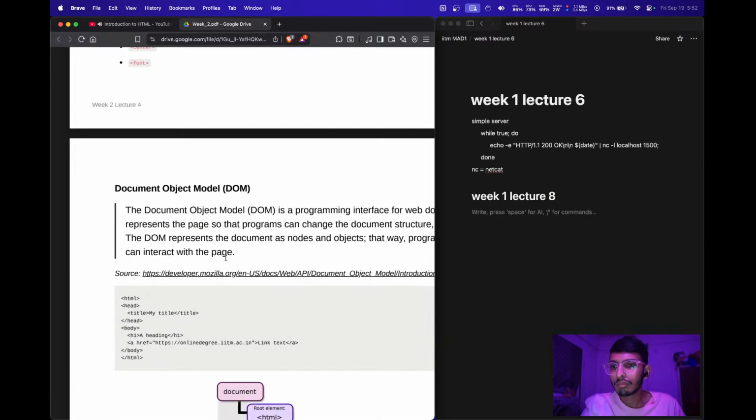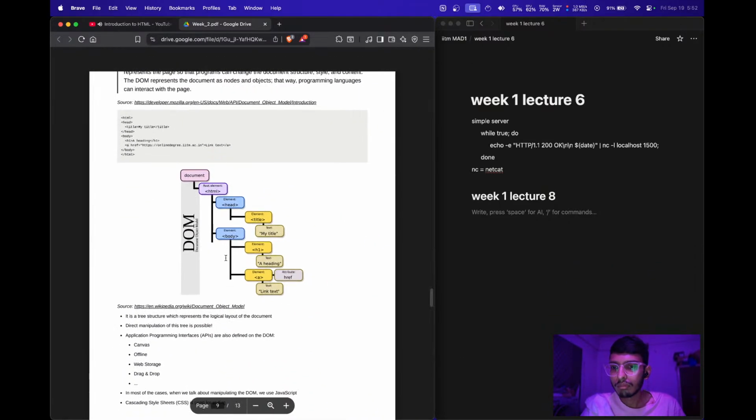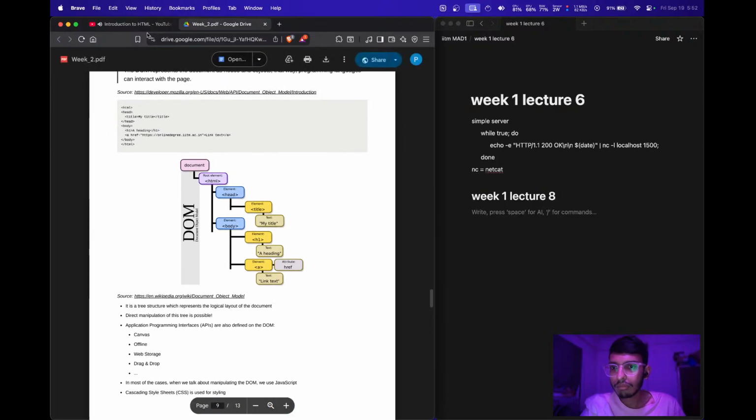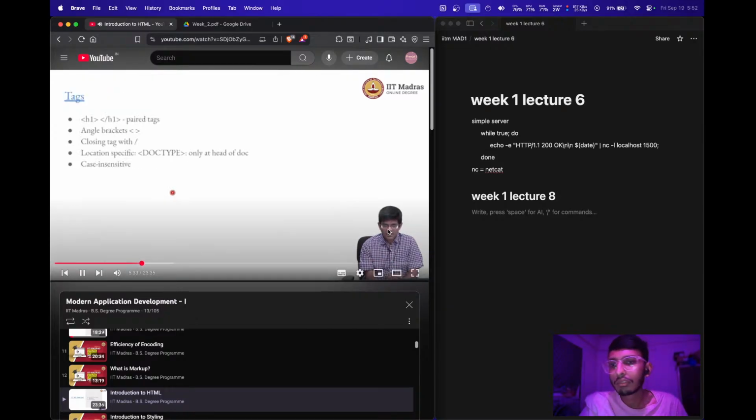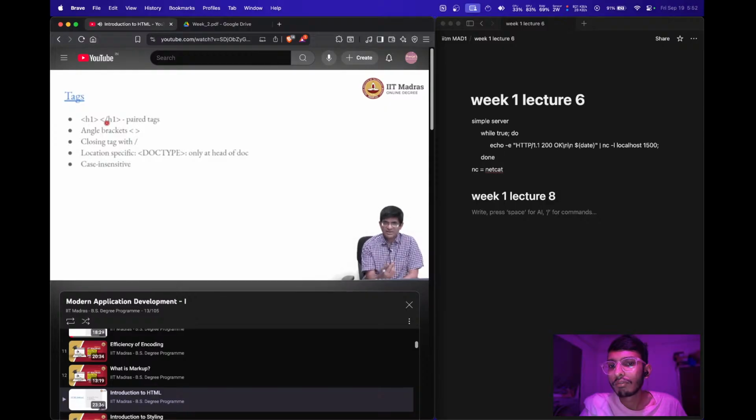One is it's telling other readers or even machines that look at this document how to interpret what is in different parts of it, and also it is specifying that there is semantic content, right? Meaning to this. This is a heading, this is a paragraph. Therefore, display them appropriately. So we always have paired tags, like the location. All of these things are usually case insensitive. That's generally not considered good style simply because it makes it harder to read, but there's nothing preventing you from doing it.